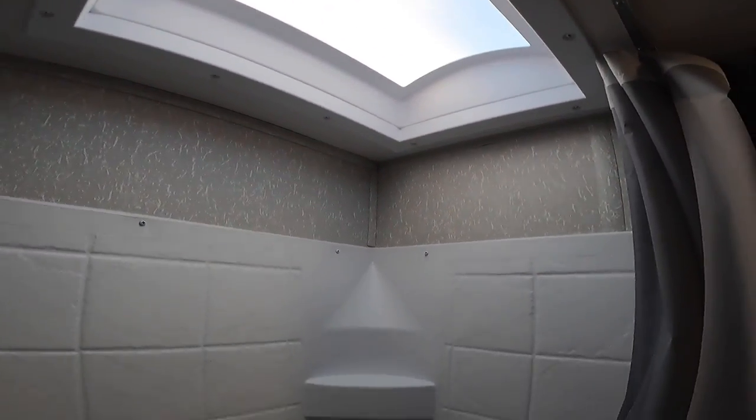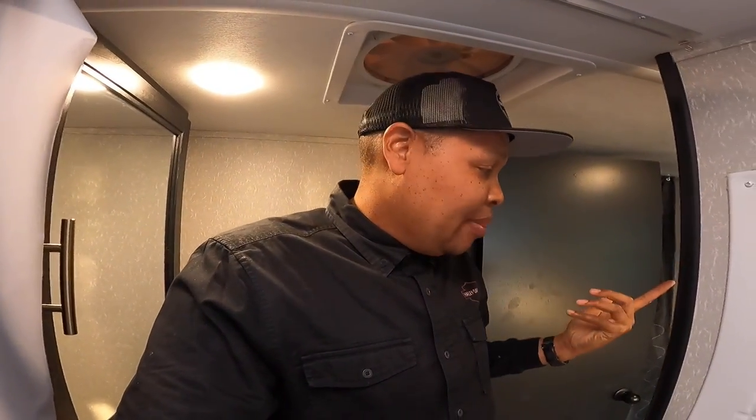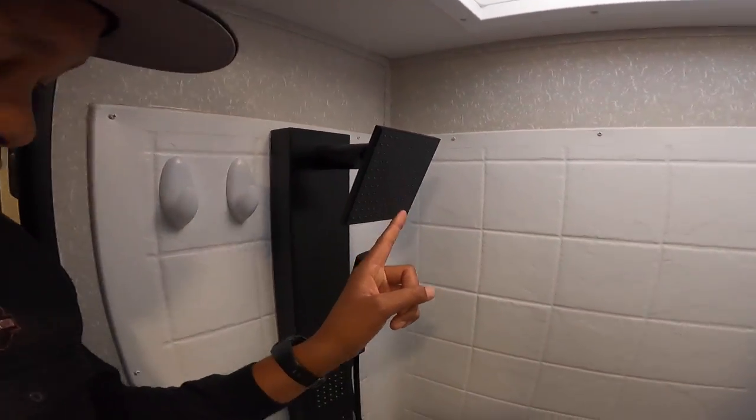The shower head gets in your way. The only way I can fit is because of the skylight up here — my head goes up into the skylight. When it comes to camping you can't really expect to be that comfortable in things this size; you'd need to go up to a bigger camper. But since this is a toy hauler, the bathroom is smaller to allow more room in the rest of the camper — and I'd rather have more room out there since I don't live in the bathroom. This feature doesn't come standard; it's a Black Label.